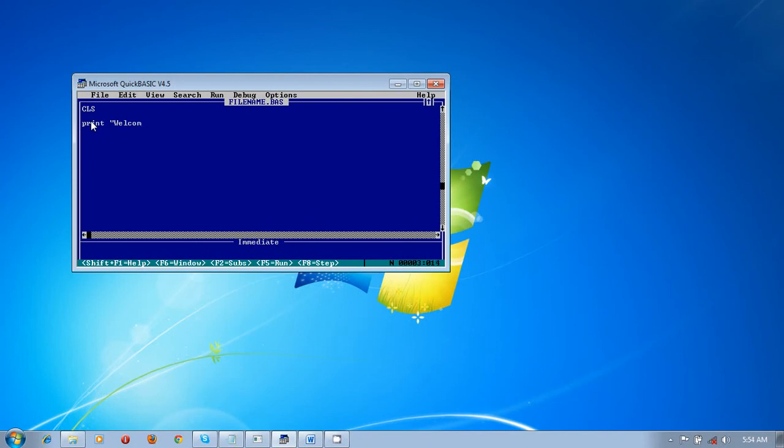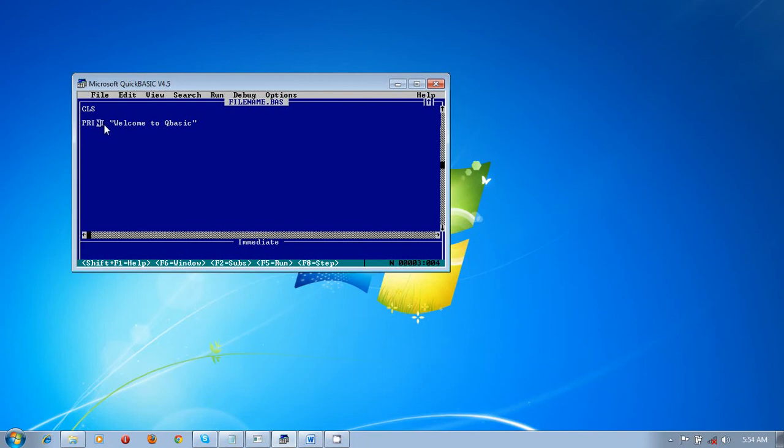What the print keyword does is output your statement on the screen. It's a keyword or reserved word in Qbasic that allows you to output statements on the screen. Very useful.